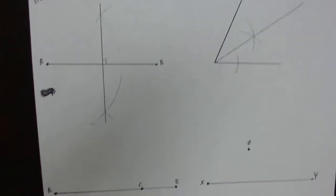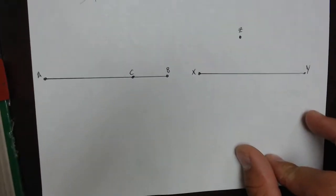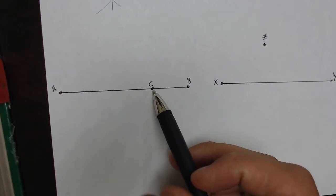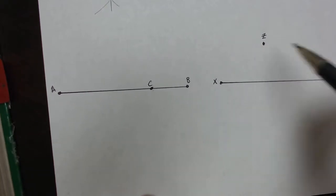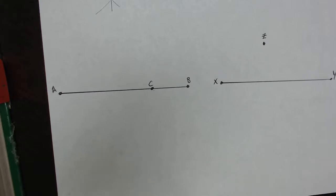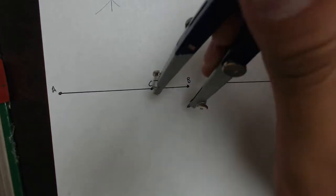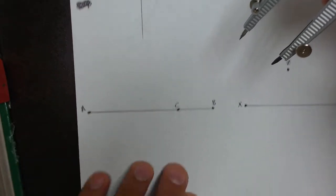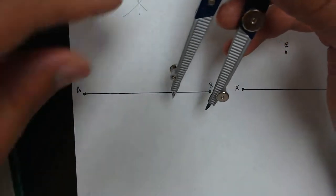Let's see here. Next, we have to learn how to construct perpendicular lines at a specific point inside of a line or a specific point outside of a line. And these are almost the exact same thing. So we're going to make a perpendicular line. It's not going to be a bisector because this side will not be the same size as that side.